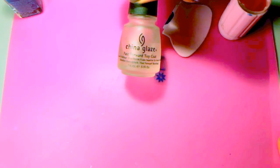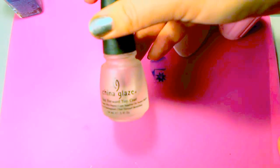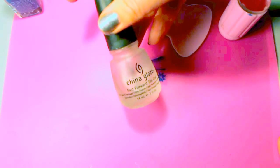After you've stamped your nails, let them dry for just a couple minutes and seal them with your favorite non-smudgy top coat. The one I like to use most is this one from Glaze, the Fast Forward top coat, but I know there are several other options out there for top coats that won't smudge your nail art.